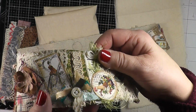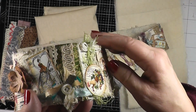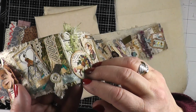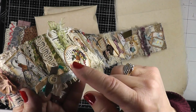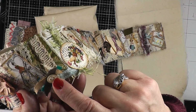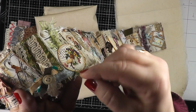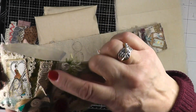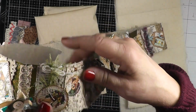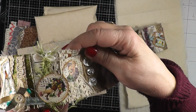And I'll show you in a minute some of the things I like to use when it comes to making the snippet roll. These are just miscellaneous scraps of ribbon and sari silk, and I kind of bunched them together in the middle and sewed a button on. This is a trim, and sari silk too. Those are both in the background.